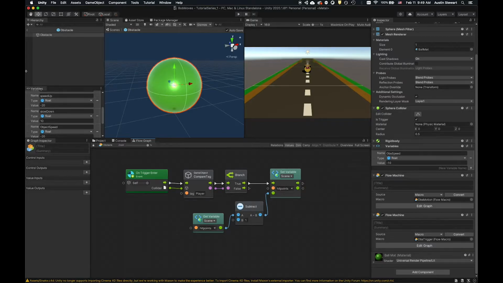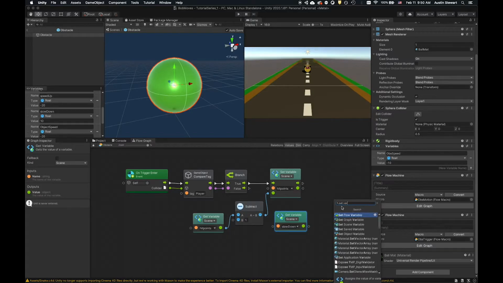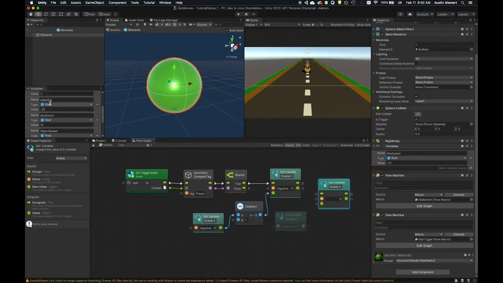The other thing we need to do is pull this slowdown variable in. We're not going to do any subtraction or anything. All we're going to do is set the value of object speed to our slowdown to start with. So I'm going to say add unit, and I'm going to say set var, and go to scene variable, and then choose the, why are hit points the only ones that I can choose?